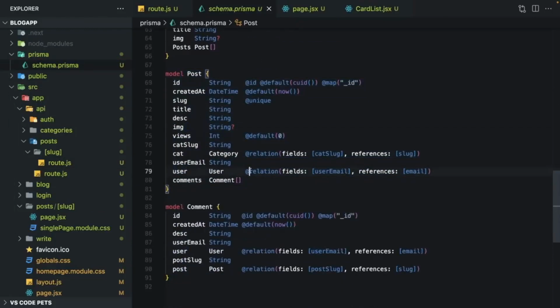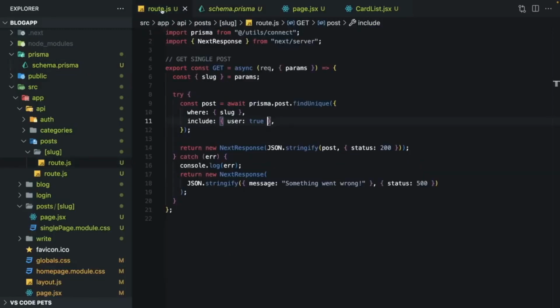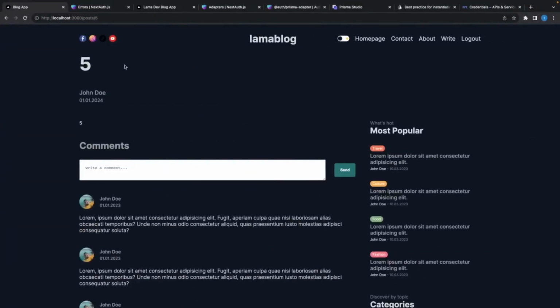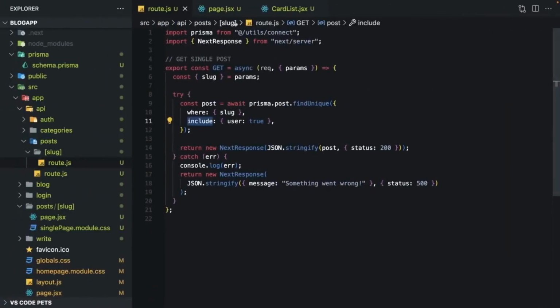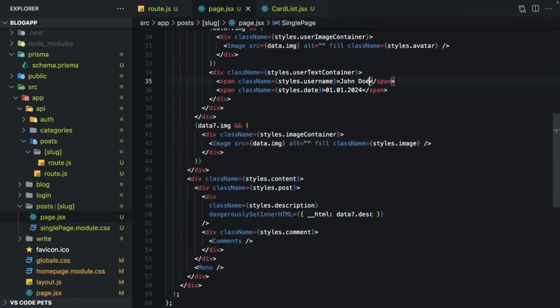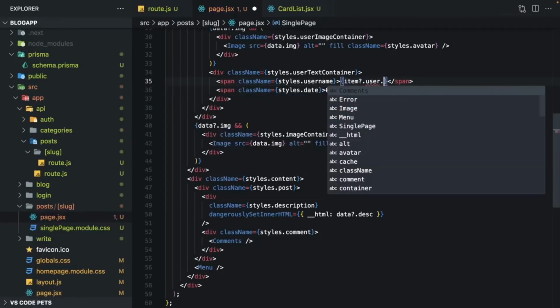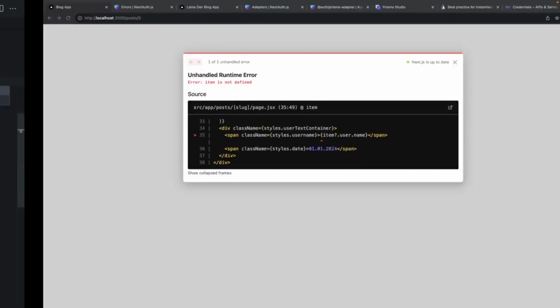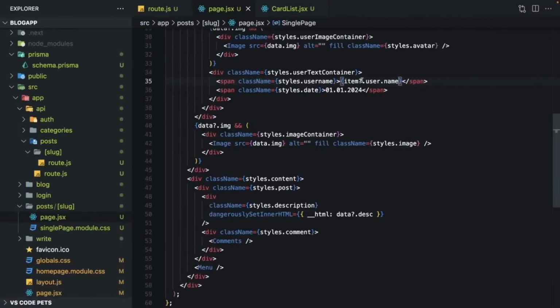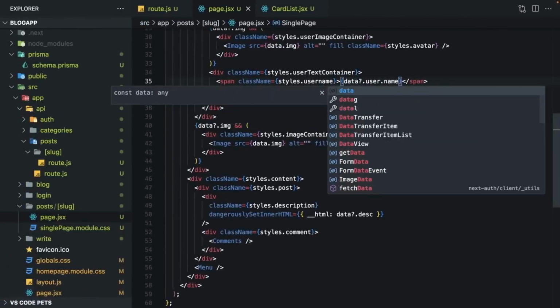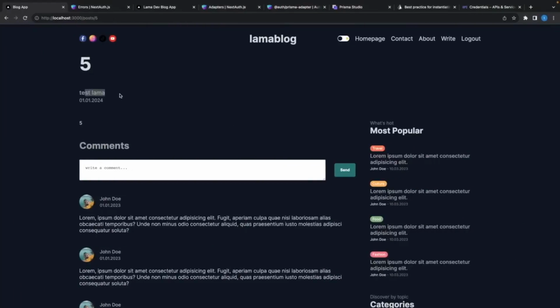There is a relationship between them. So I can easily take my post with their user. In this case, I can update my user easily. Let's come here and I will just say item, user, and username. Oops, not item, data. As you can see, it's here.